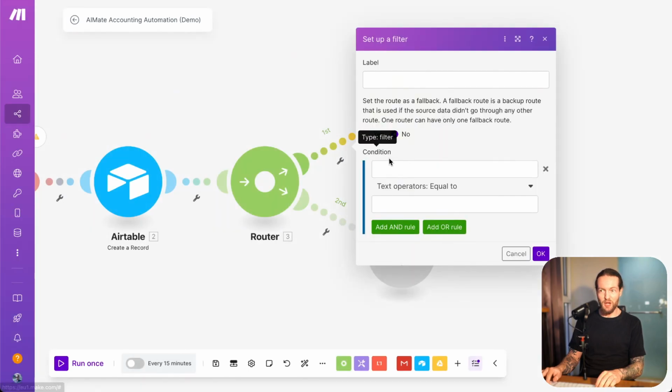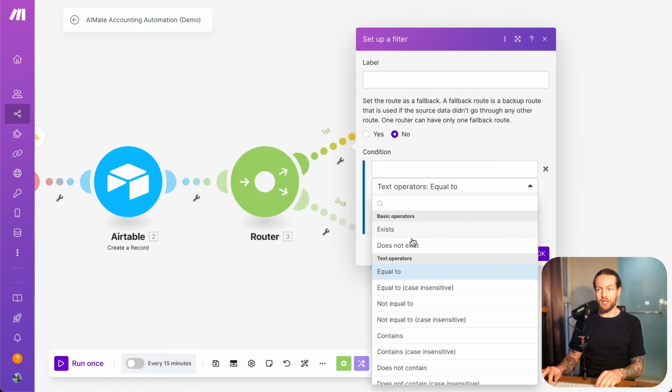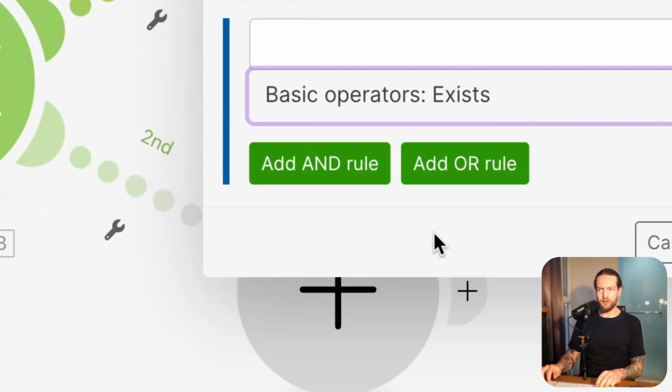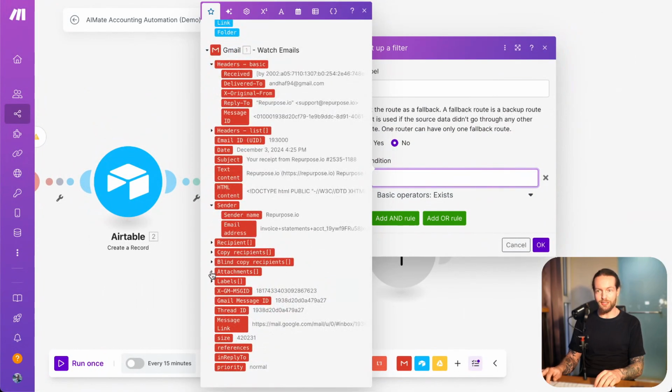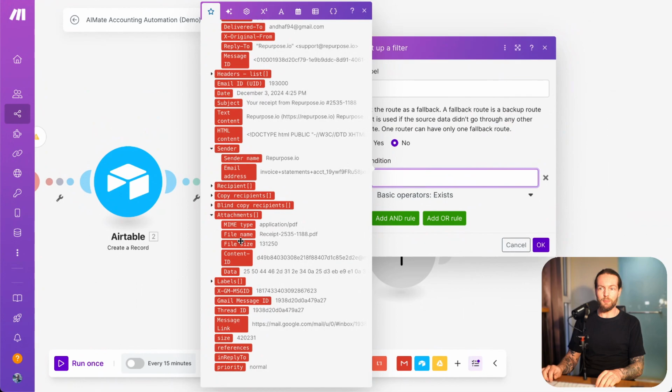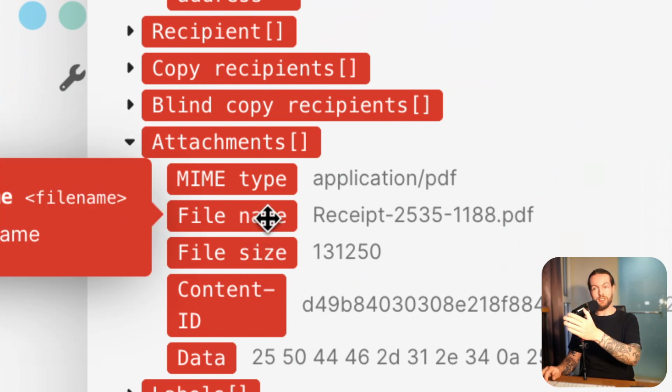So we're going to set up a filter where the condition is exists. So here you see, we're going to do the condition. We're going to go down to attachments. And here, say this one was empty of the content ID, file name, and things like that, then it would not send it to this route.